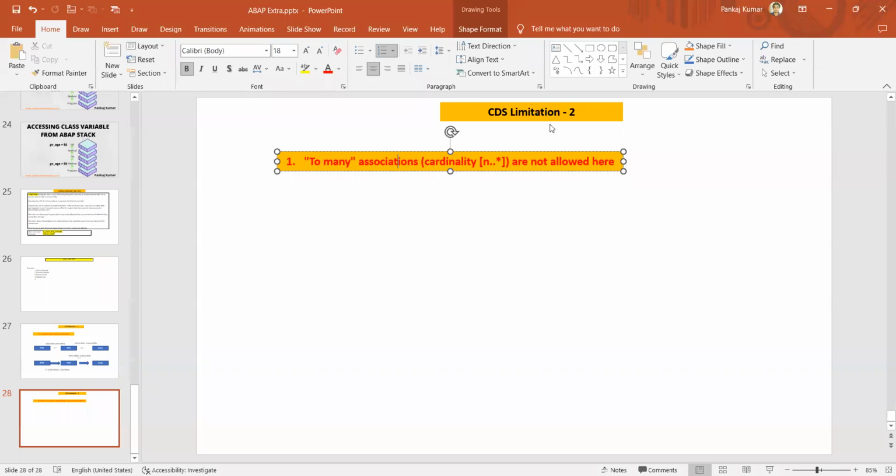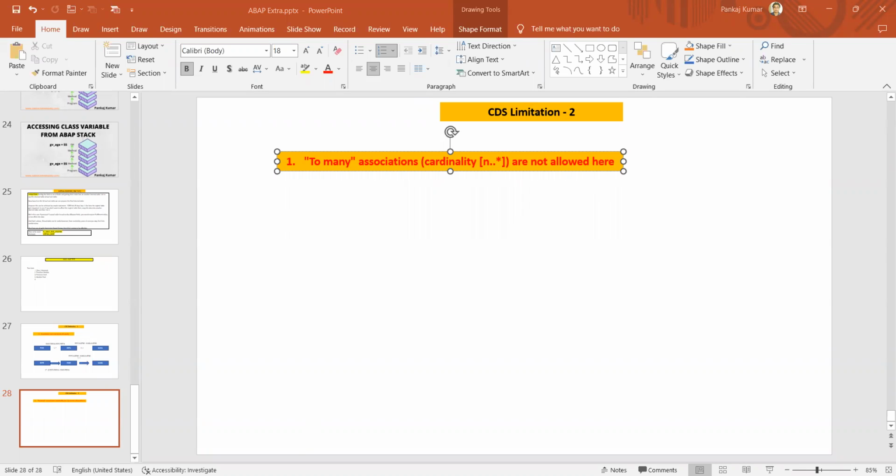Here you can see the CDS limitation number 2, too many association cardinality are not allowed here, the same message which we are getting over here. How to avoid this error? How to correct this error? The very first thing you can do is change this cardinality from 1..* to 1, and that error will be gone.